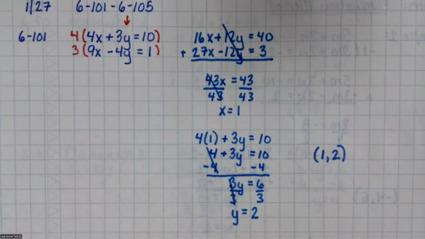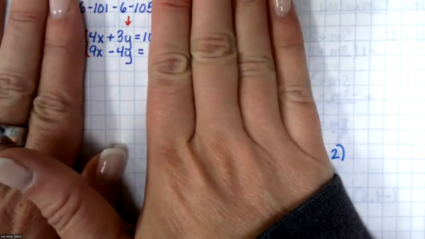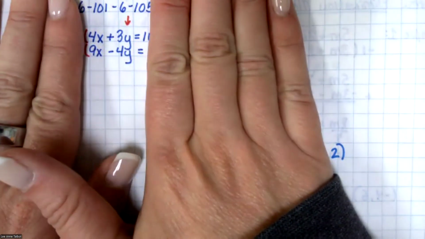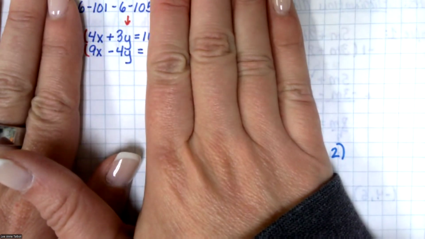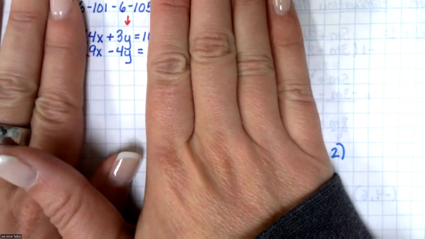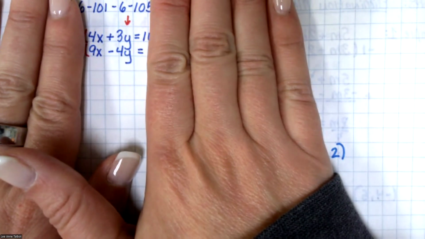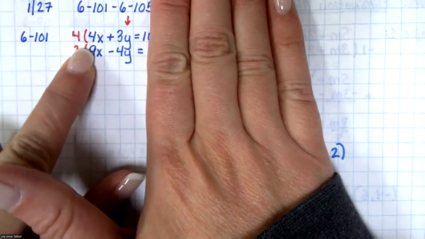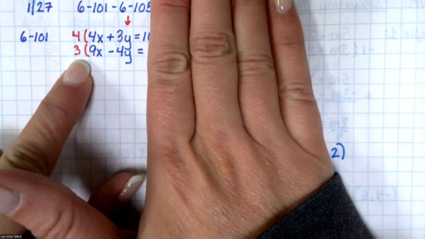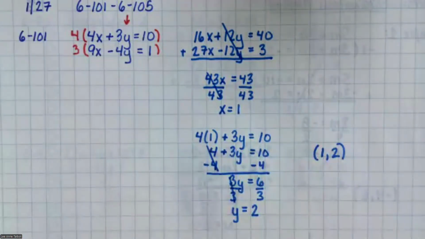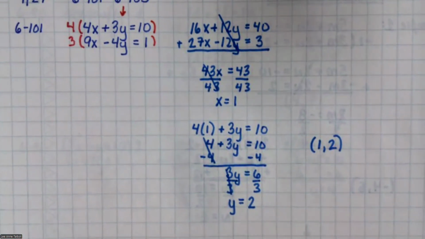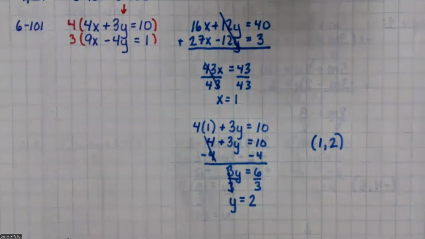Any questions about number 101? Yes? Oh, okay. So, excellent question. Do you see why I picked the Y's, first of all? I picked them because one of them was positive and one of them was negative. Okay, and then I said, kind of like least common denominator, I want to make them both into the same number. And they both go into 12. So I multiplied the top by 4 to get 12 and the bottom by 3 to get 12. Excellent question. That is a perfect question.